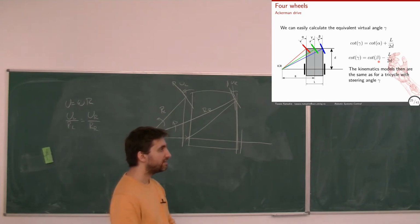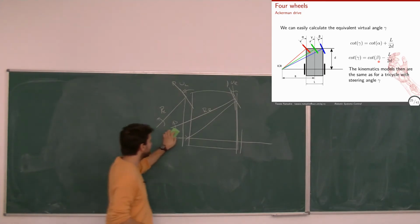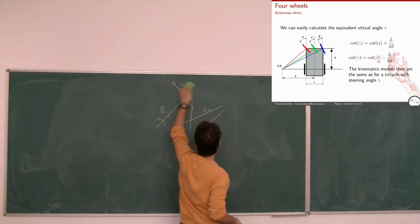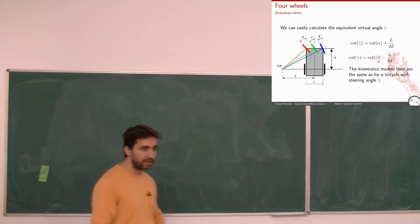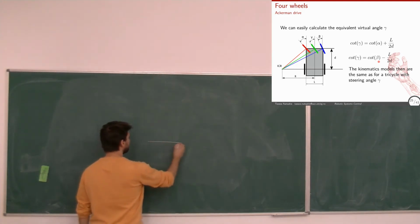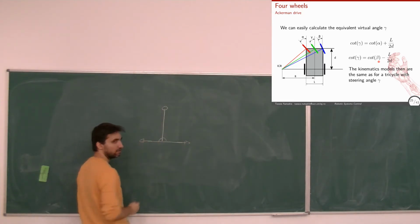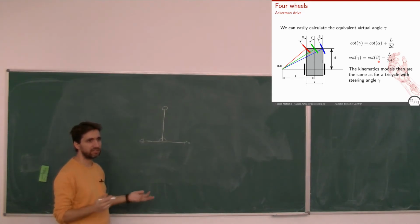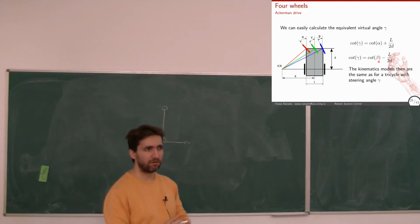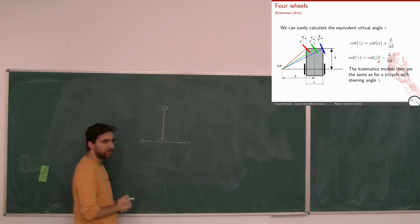I can tell you in principle how it works, and it's not so difficult. It's basically an inverted pendulum problem. So you have a thing like this with a mass, and you can move this left and right. I guess you've talked about this problem, the inverted pendulum as an unstable system, maybe in control theory? And how to stabilize it? You consider several things like springs and dampers, but it's basically a problem like this.